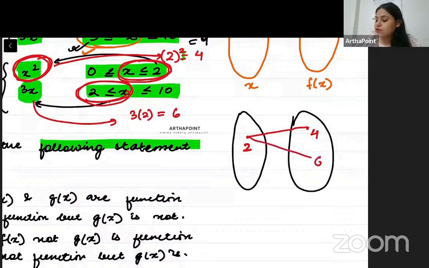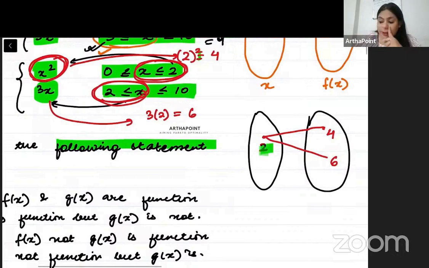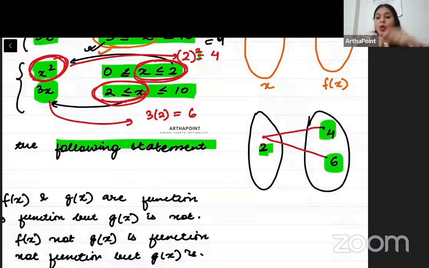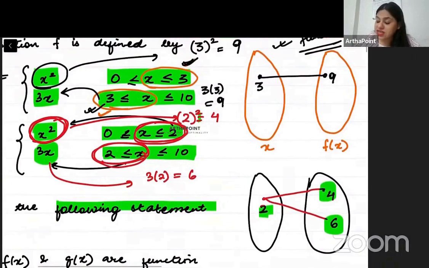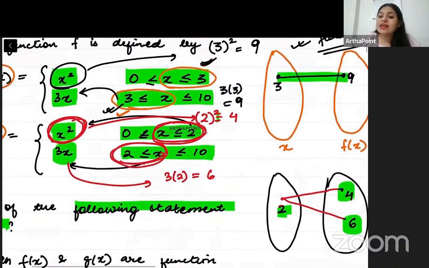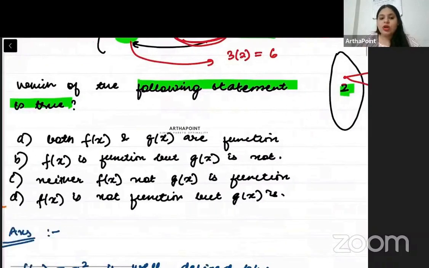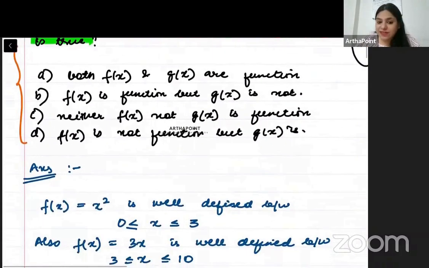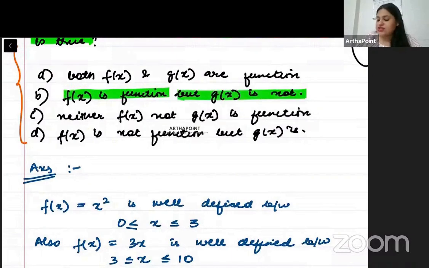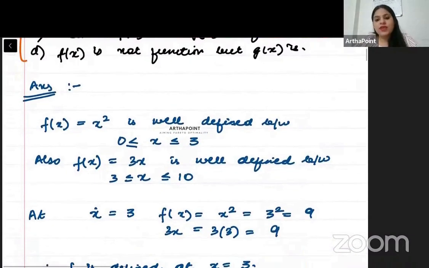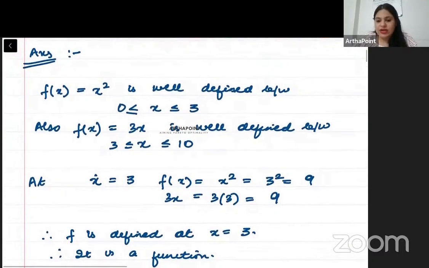So this tells me that in the function g(x), when you put x as 2, it gives you the value 4 and also 6. That's not possible. One x cannot link to two y's. That's not the definition of a function. So we understand that the first is a function, but the second is not a function. So what do we have? We have that f(x) is a function, but g(x) is not a function. So this is exactly what I have done here.